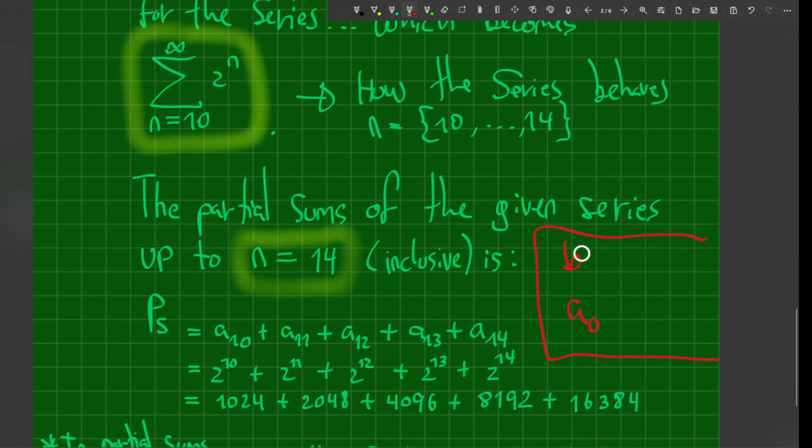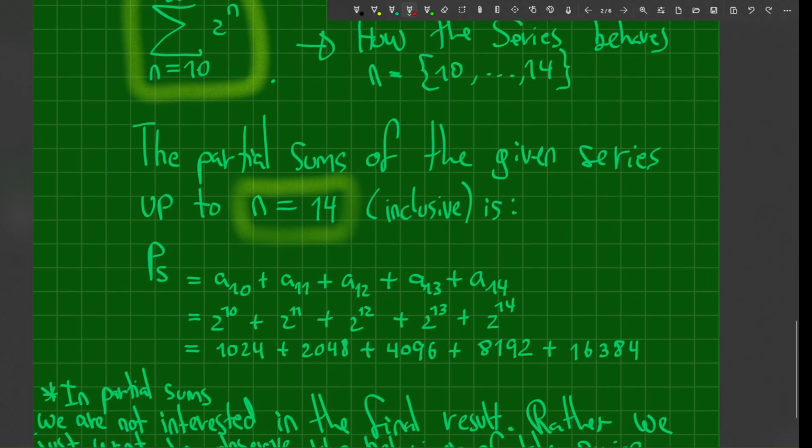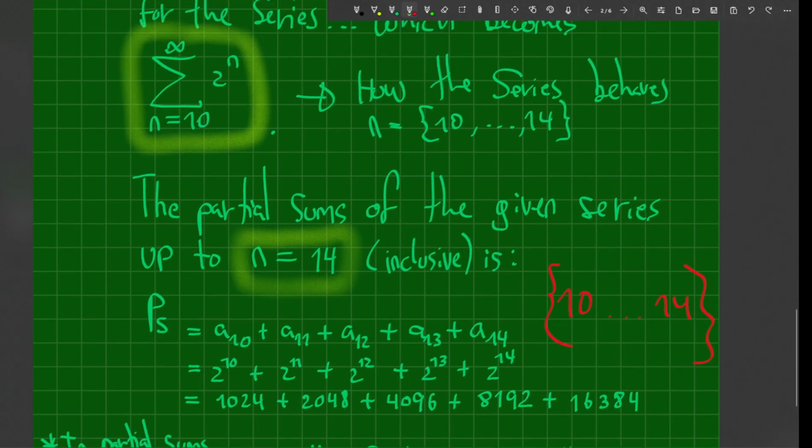Okay, so given that, here's what we can do. It's healthy to specify, if it is for the interval, that it is inclusive or exclusive. In the first case of using the partial sums, we should say that it is inclusive. So we know that we are studying in the range of 10 to 14. Let's say, for example, that n will assume the numbers from 10 through 14.